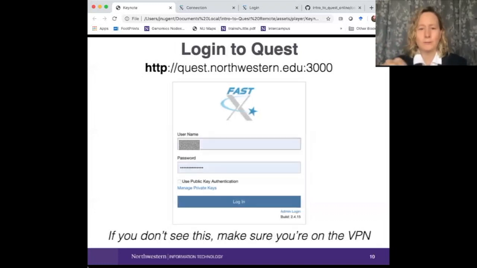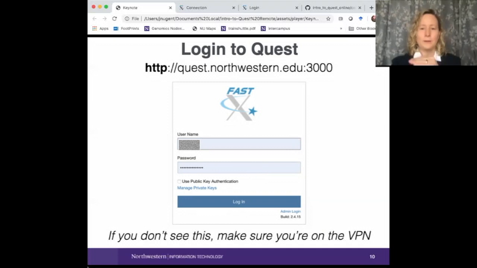So I'm just going to walk you through how to log in from here. You put in your username and your password. So your username is your net ID, and it's the Northwestern Federated net ID. One of the nice things is that Northwestern propagates your password everywhere. So every year when you're supposed to change your password, on Quest it will automatically get changed at the same time. In fact, on Quest, we don't store your password. We always query the central server and check what it is at any given moment.